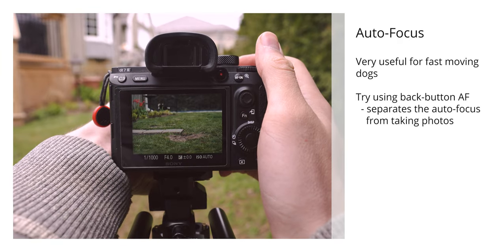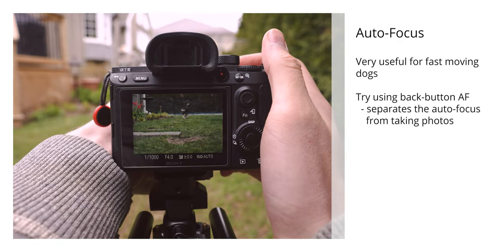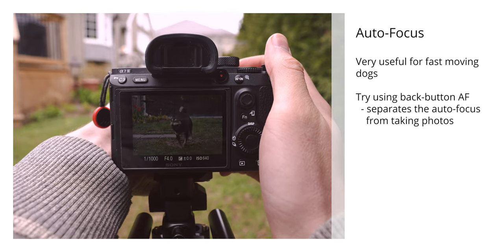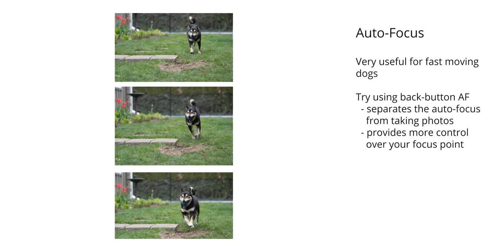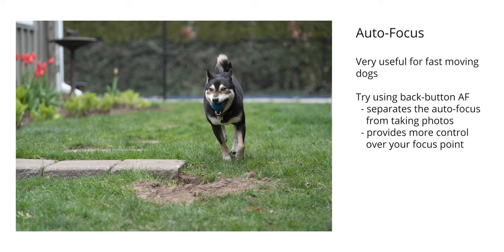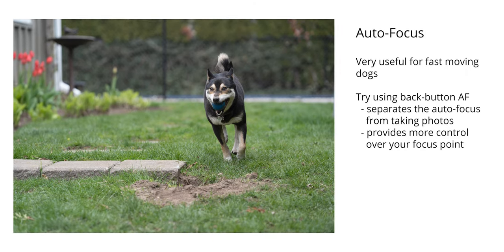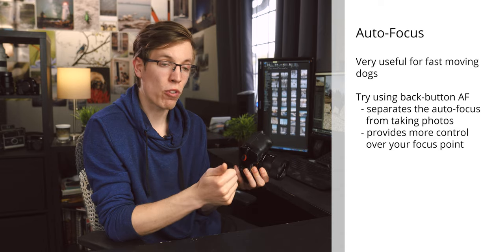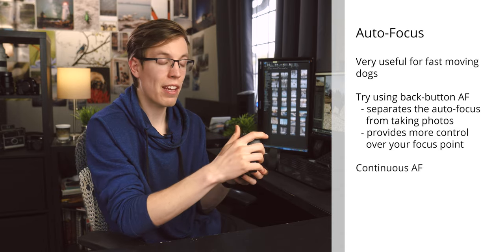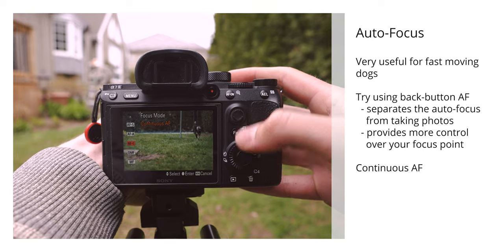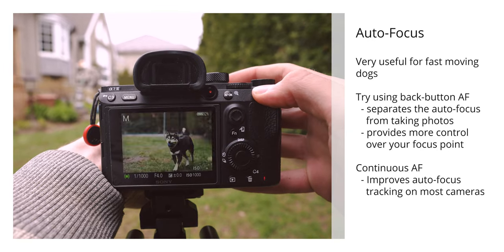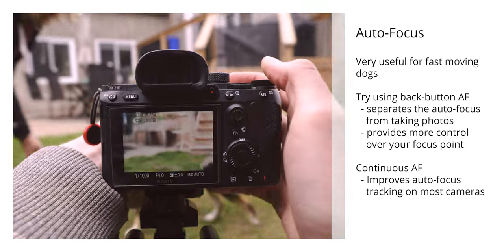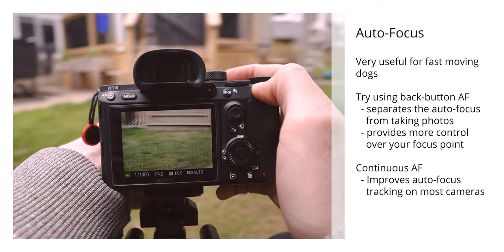So when you're taking the photo, you can set focus on a certain distance away from you and then take a bunch of photos so that when the dog is at the point you set focus, the dog will be sharp and in that nice position. However, if you want to have continuous focus on, that's also a great option, and you can just hold down the button at the back of your camera and take photos irrelevant of where the dog is. And again, it tracks a little bit better that way, I find.